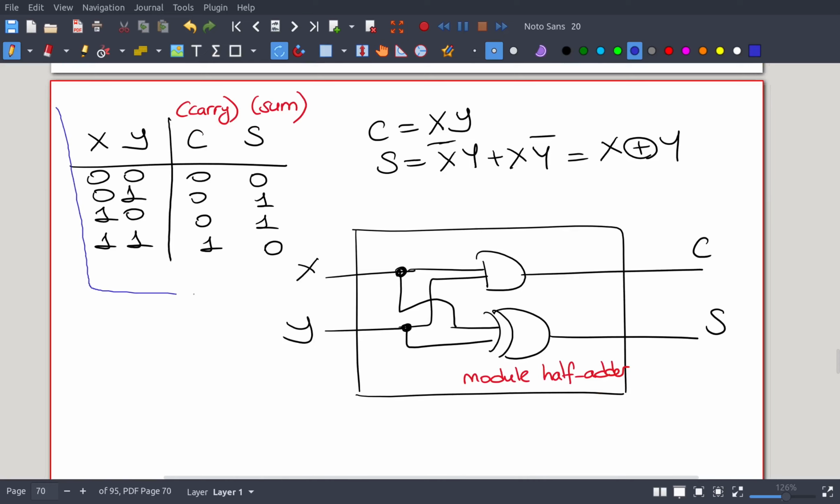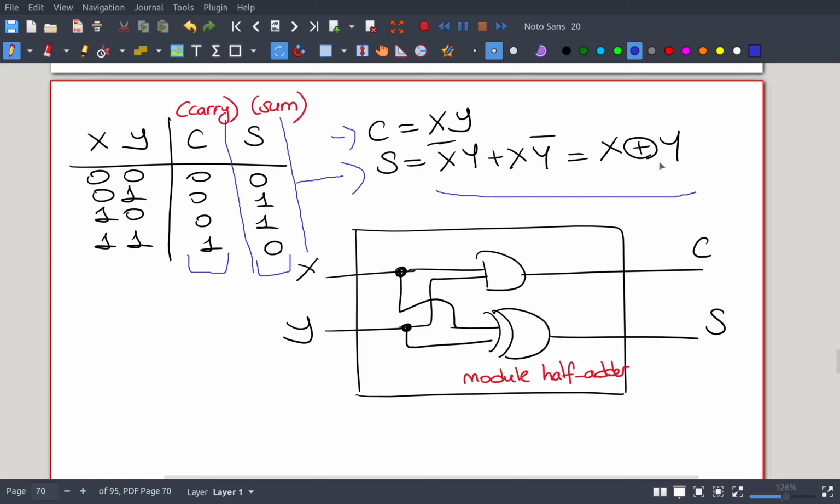Now we've built this table, right? As we studied before, the min terms and max terms and the K-maps and all these methods, we can use any of those methods and figure out the formula for each output individually. Using this table, we found that the formula for C is xy, and the formula for S is x XOR y, or in this format, whichever you prefer, both work.